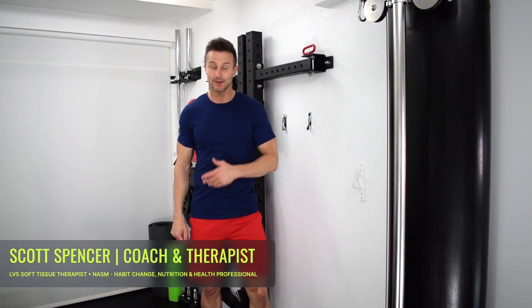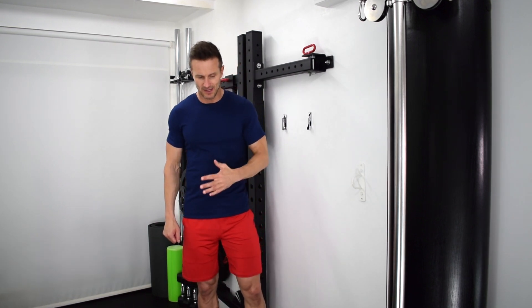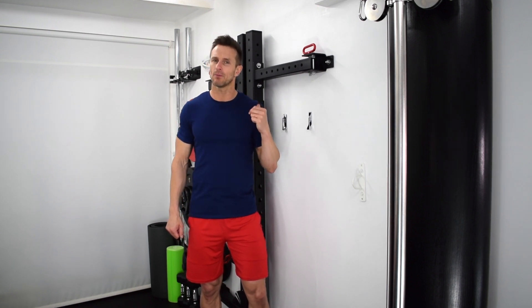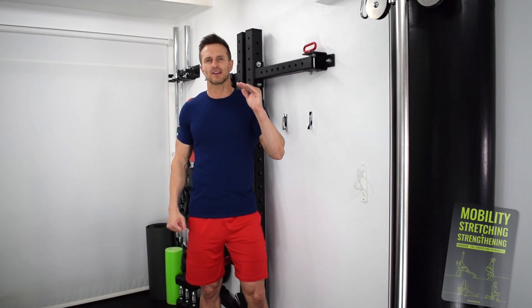The bilateral staggered upper body stretch — quite a long name, but essentially we're going to be stretching up against the wall, utilizing it to stretch out the chest as well as the upper back, the shoulders, and even getting the core involved. This is a great all-round exercise. We're using it here to stretch out the chest — it's a convenient way to use an object such as a wall and open up that chest on both sides all in one go.